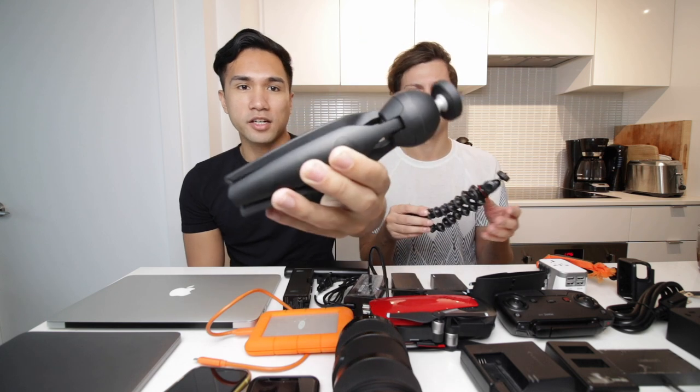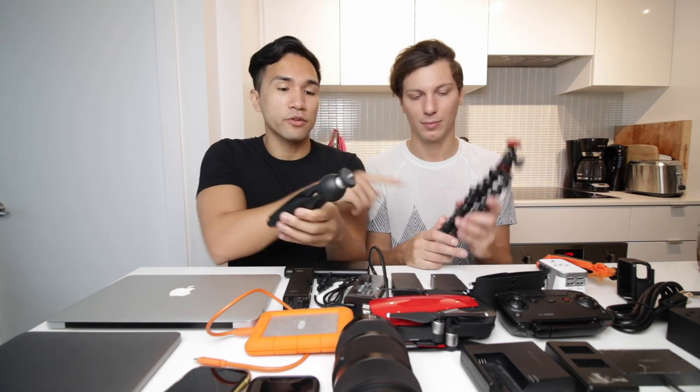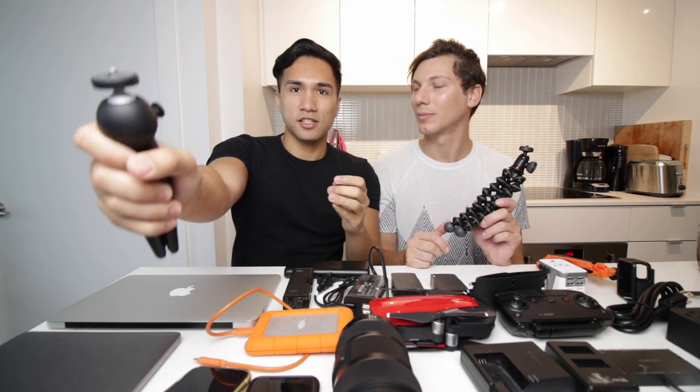When we vlog, we're obviously not going to have a full tripod with us, but we have this amazing flexible handle — you can put it on the floor, you can wrap it around everything because it's very flexible, and we also use it as a handle for vlogging. We also have the Manfrotto and the GorillaPod. The Manfrotto is great as just a handle — it's perfect if you don't have the wide-angle lens because it gives you a little bit of extra extension.